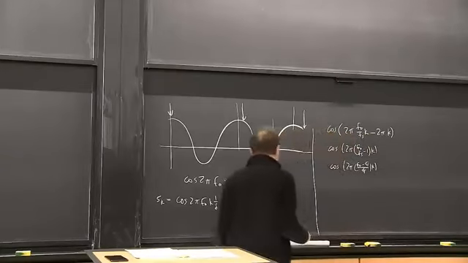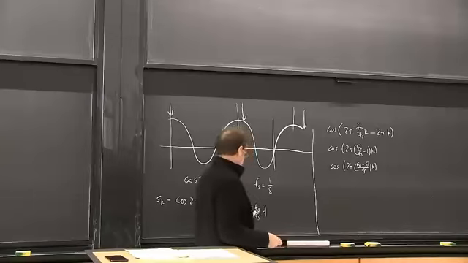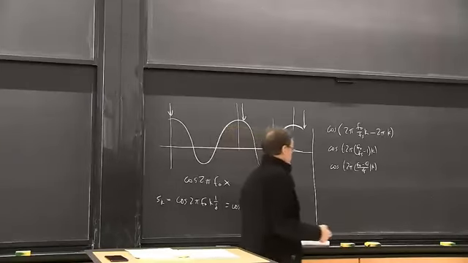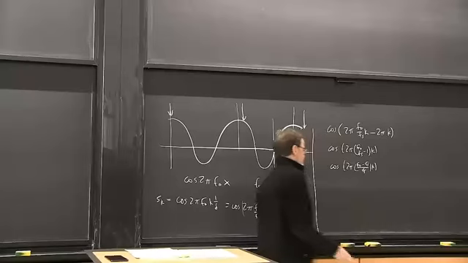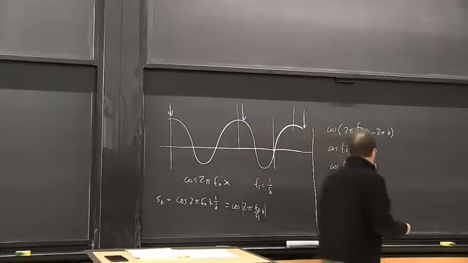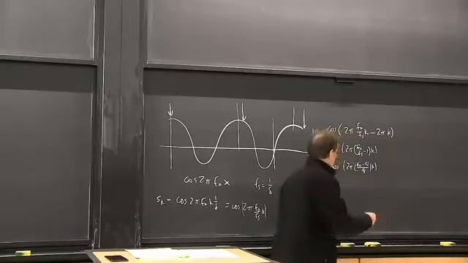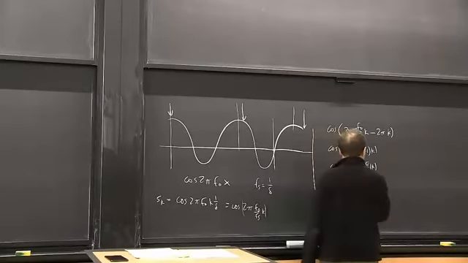and what that means is that I started off with a wave of frequency f0, and now I'm saying that it's the same as a wave of frequency f0 minus fs, or in fact the same as, since cosine is an even function, if I wanted to, I could say fs minus f0.